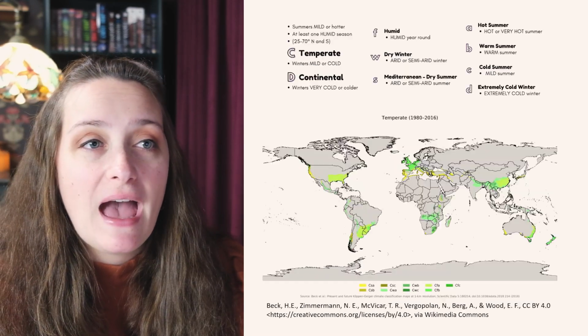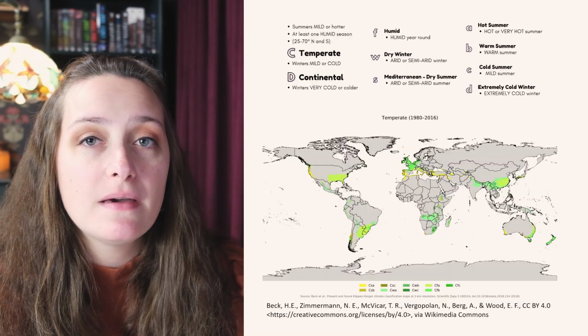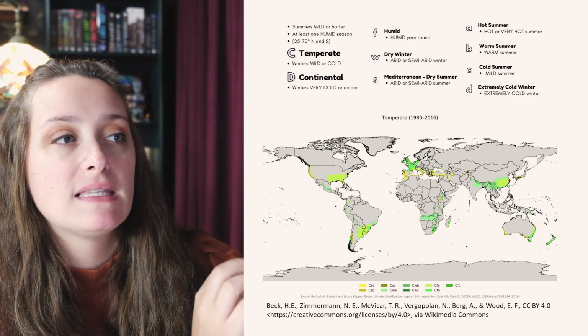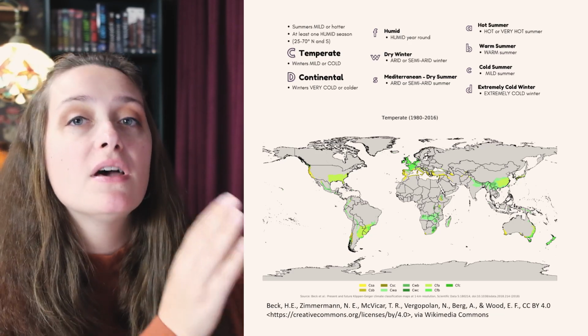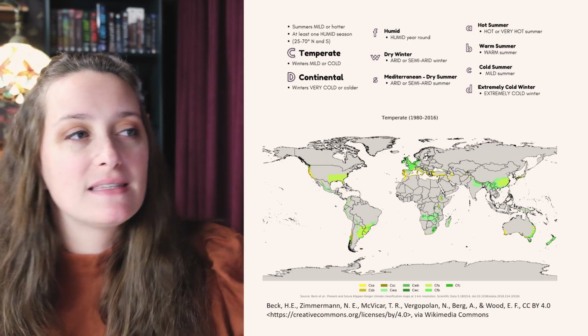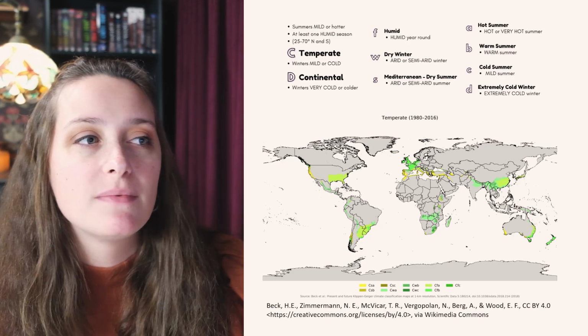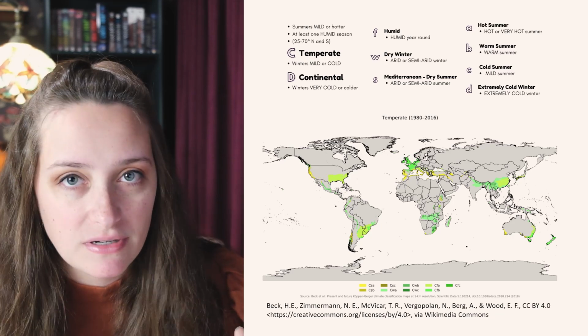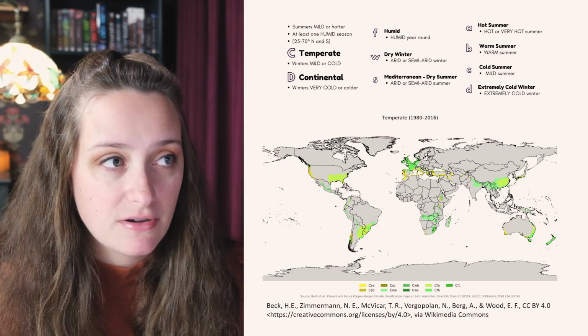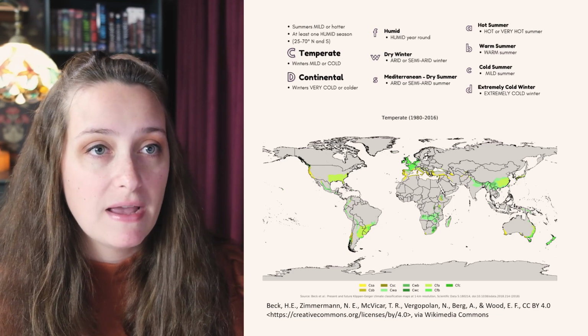All right, so next we have temperate and continental, and I combine these together because other than that very first classification of whether it's C temperate or D continental, the rest of the columns are the same. So it's sort of like you can pick C or D, and then you can pick F, W, or S, and then you can pick A, B, C, or D.